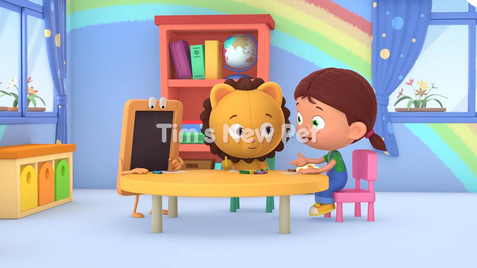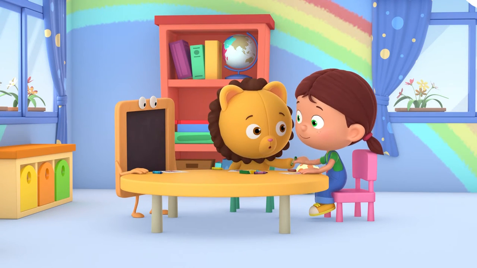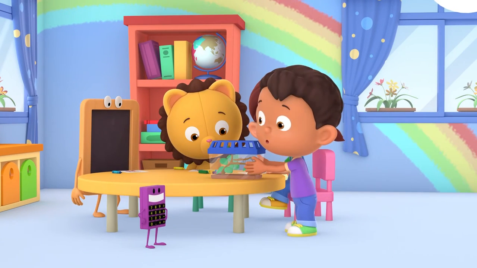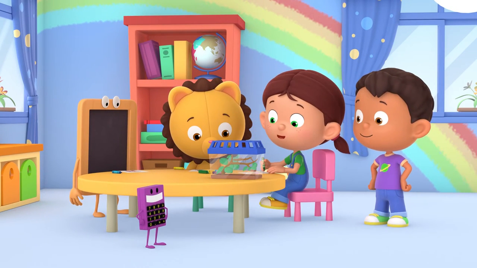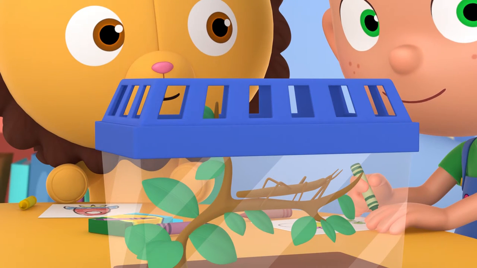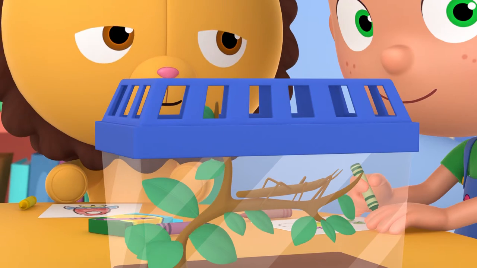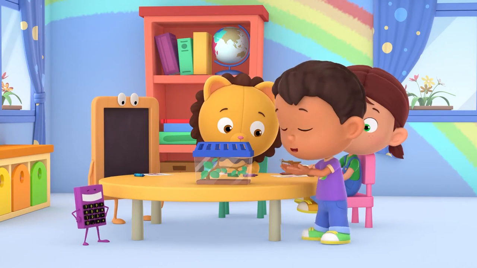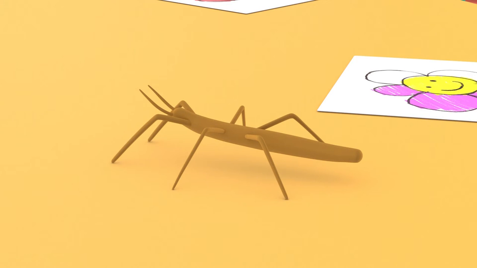Could you pass me the green crayon, please? Here you go, Paula. Thanks. Hey, guys, check this out. Hi, Tim. Hi, Calc. Oh, that's a nice plant. Not the plant, Billy. The stick insect. Everyone, meet my new pet, Twiggy. Isn't he awesome?